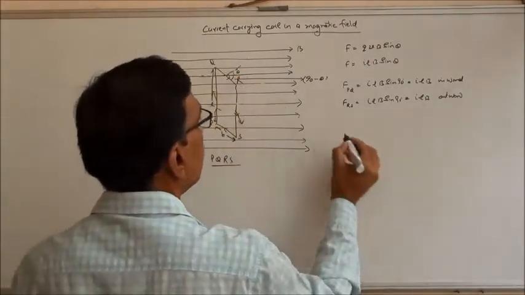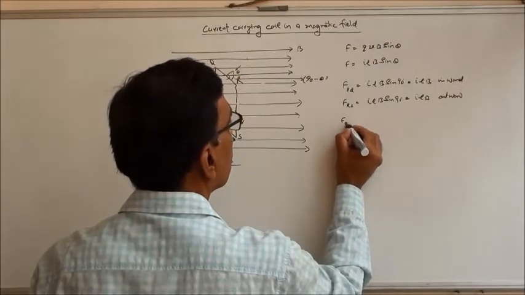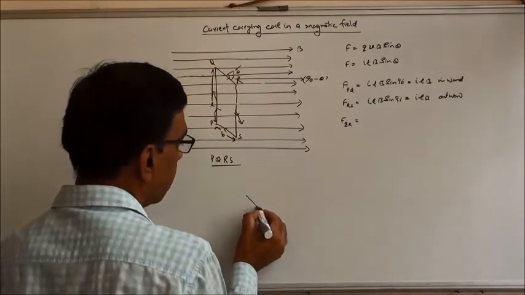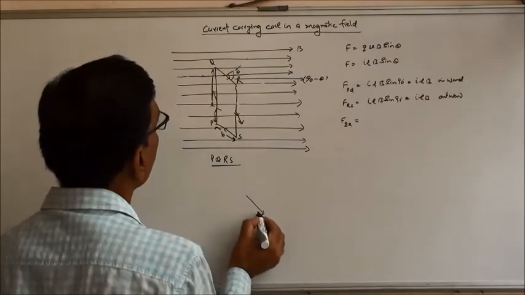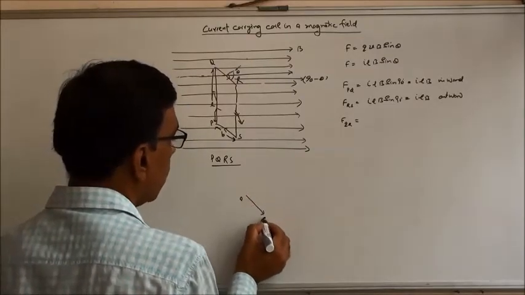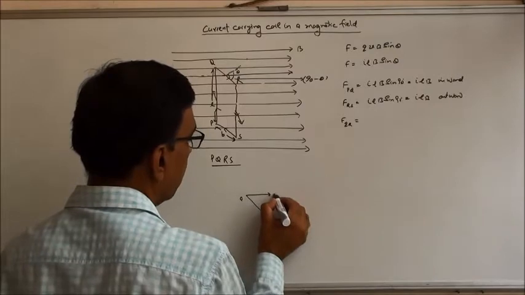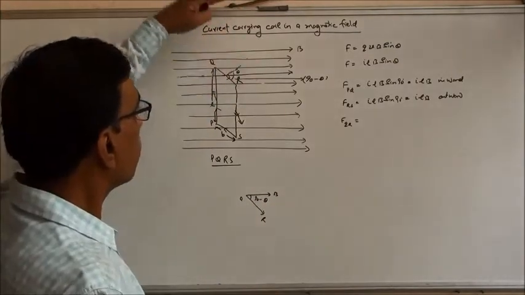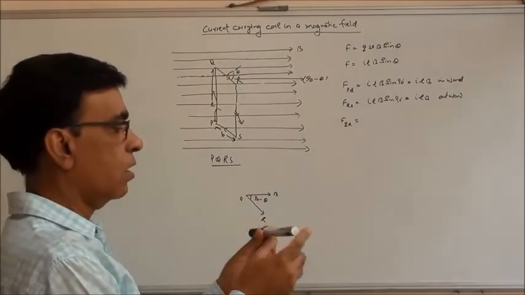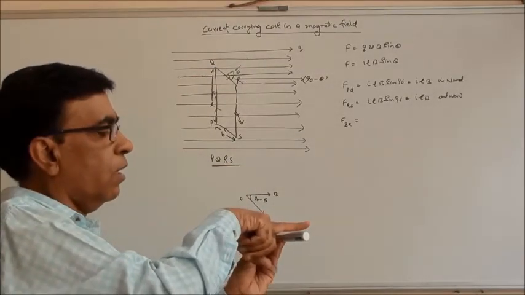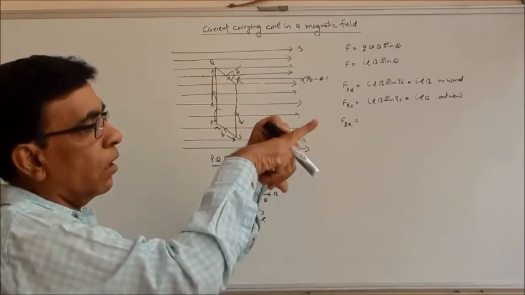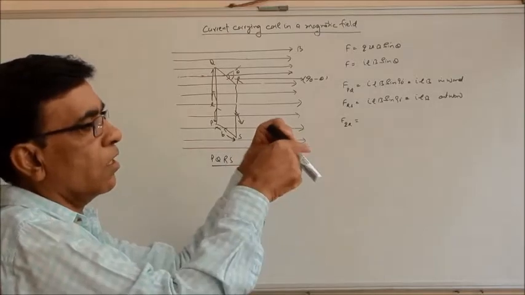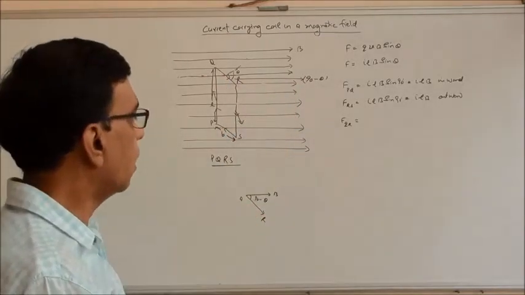Okay, now QR. If I am looking from the top, this is the direction of current, QR, and this is the magnetic field, and this angle is 90 minus theta. So this is like this, area vector, field, this angle, and this is the area vector, this is the magnetic field. This angle is theta, and this angle is 90 minus theta. We have already done 90 minus theta.